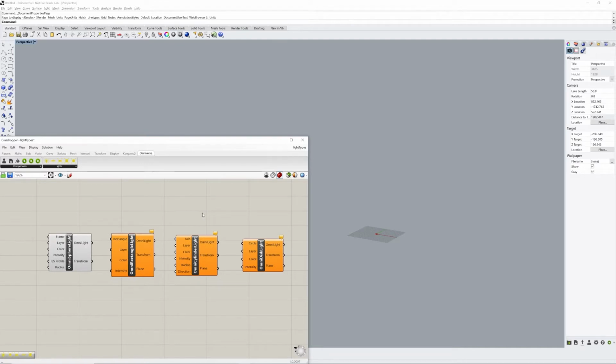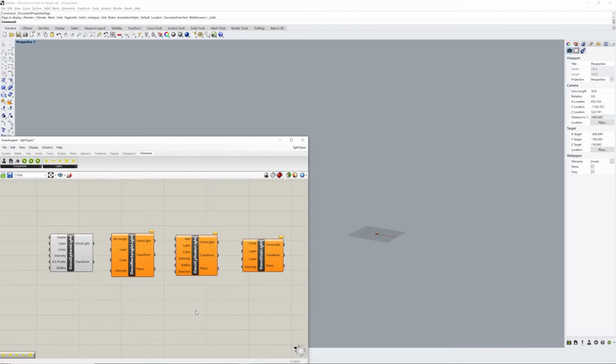As you can imagine, all the light components in Grasshopper require a base geometry depending on the type. Layer name, color, and intensity inputs are standard, and they are shared across all the light components. Additionally, sphere light accepts an IES profile path and radius inputs, while the cylinder light accepts radius and a direction. Now let's get started with the sphere light.